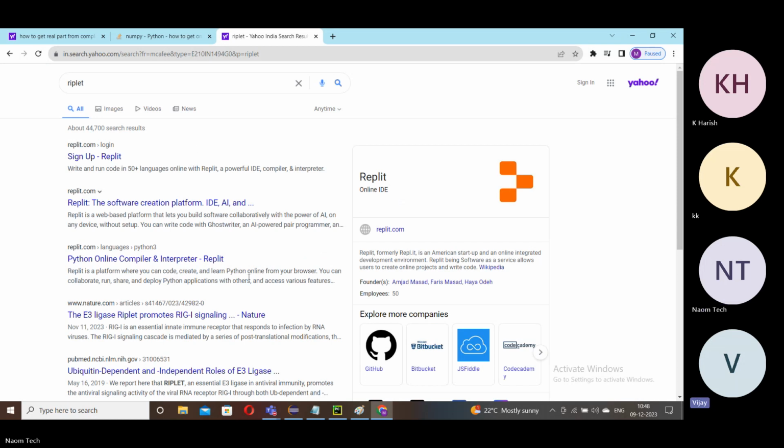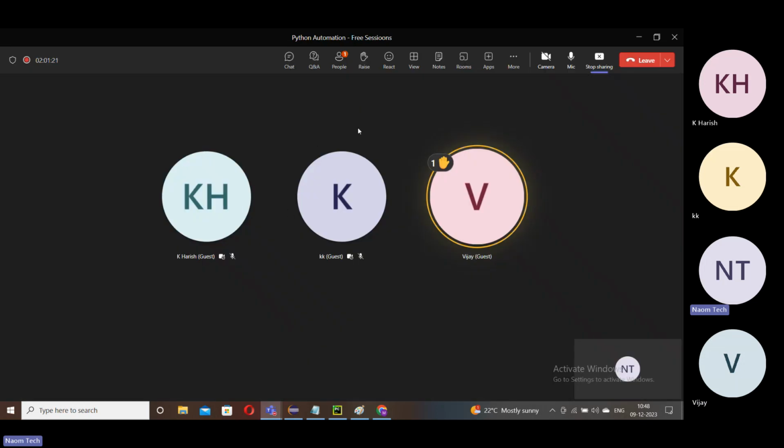They are using it for Python, and they integrated AI in it, so that if you want any code, we can just type in the question that I need a code for this, and whatever you are typing in Google, we can type it in Replit itself. It will give the code, everything. That's awesome, right? This is very good information. Anyhow, this is a recording, so that if anybody has the patience to come to the end of this session, they come to a very useful point.